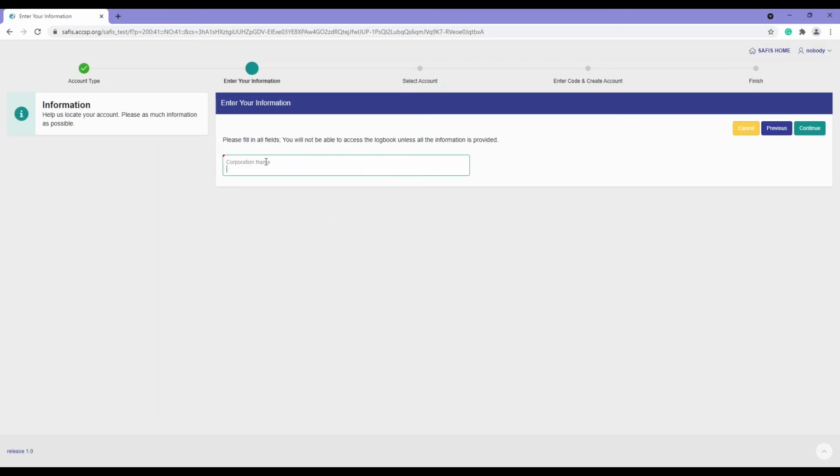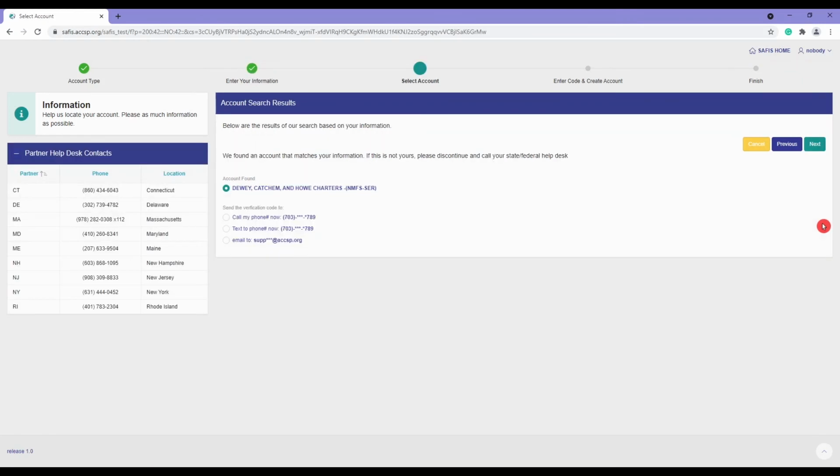You will note that you have to fill in the corporate name, but a birth date is not needed like it was with the personal account. Please be sure that you are entering your corporate name as it appears on the permit. We are filling out Do We Catch 'em and How charters. And click the green Continue button.